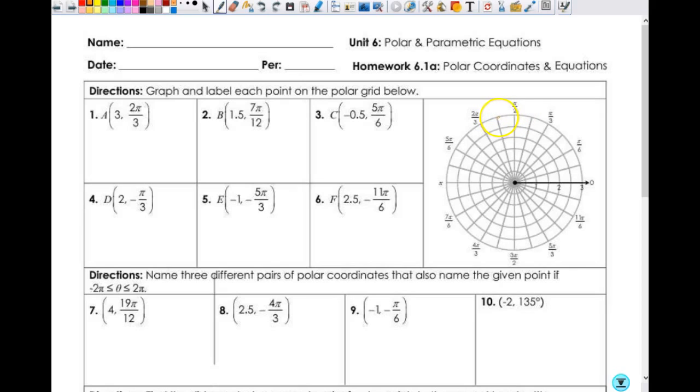Make sense? That's how you want to think about it. And so when you're trying to figure out where it is, this would be 12 pi 12ths, so this would be 11 pi 12ths, this would be 13 pi 12ths, and so forth. Think in terms fractionally, and you can figure out any of them. Okay? And you should be able to do the rest. I'm not going to tell you how to do it all.